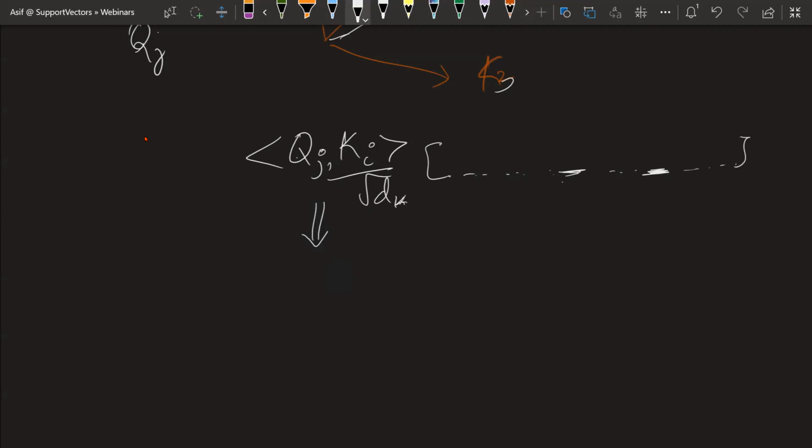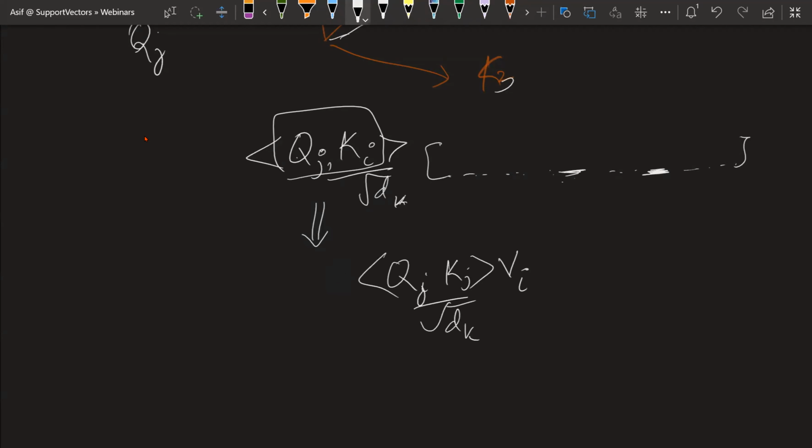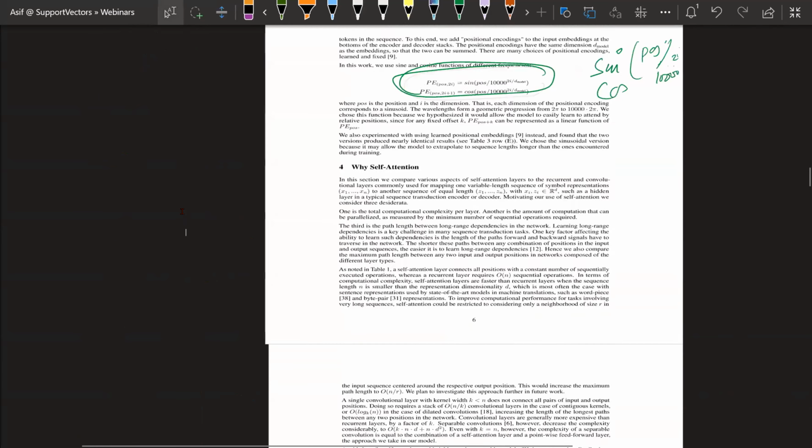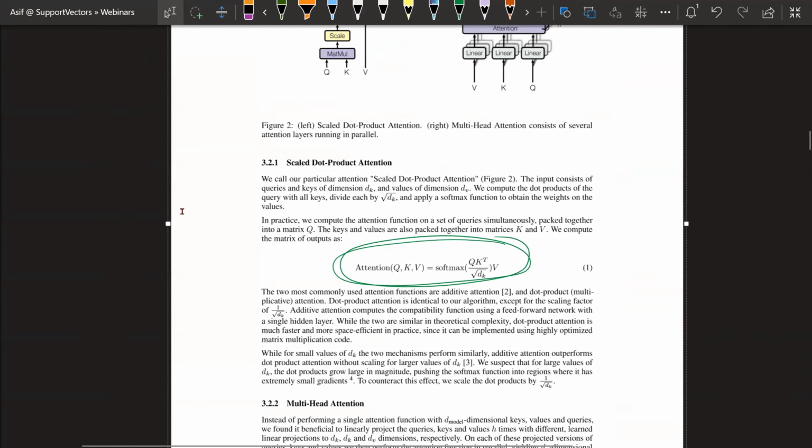So this is it. And now, let me not focus on that. That's a technical detail, this square root of dk part. Let's focus on this part. Once you exponentiate it, you then multiply it by vi. So when you do qj, kj, up to this constant dk, and vi, this is something I want to illustrate and show in the paper: this is the main attention equation in the paper.